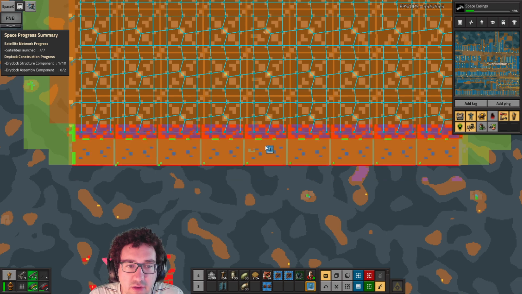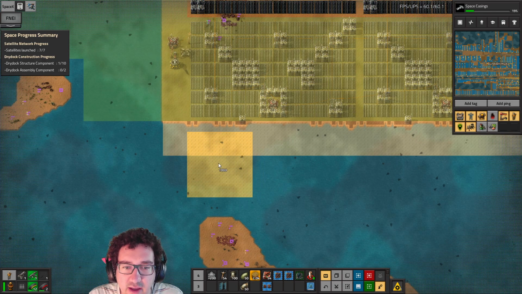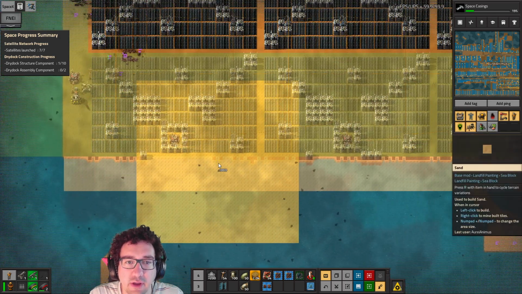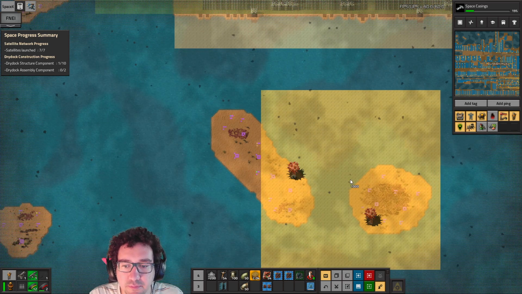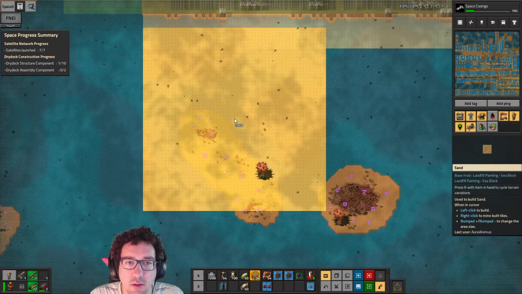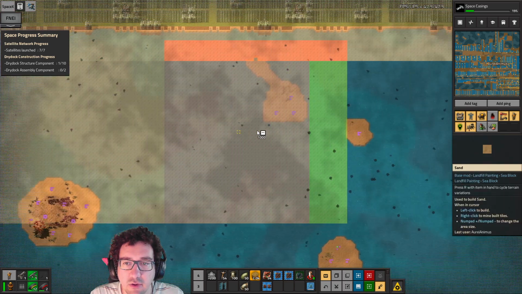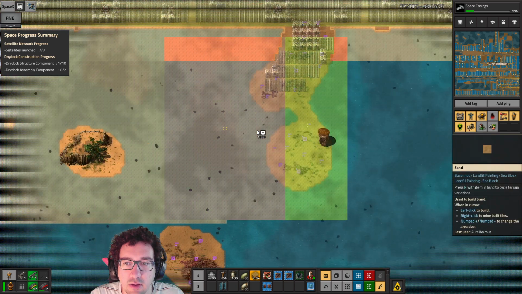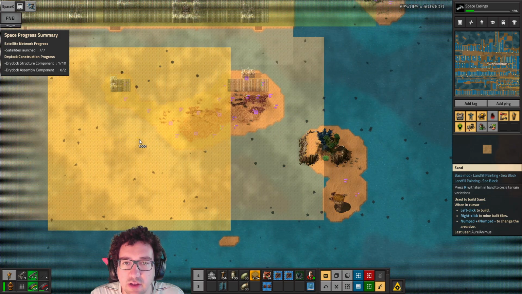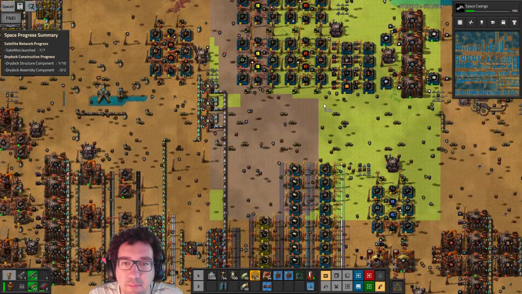Okay, that's one, that's two. And we're gonna issue some landfill with that, just to keep the construction bots going. Right, yeah, that's the correct area. There we go, there we go. And return a little bit. Yep, we're good.